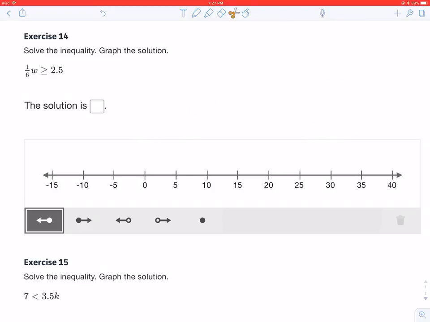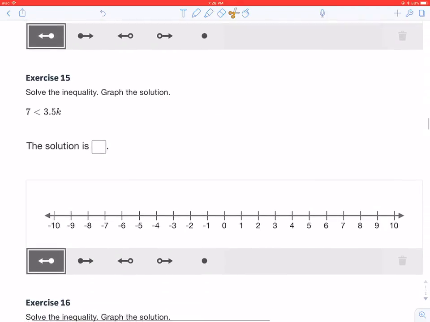And then following that, you'll just go ahead and graph it. Just remember, if the number can equal a certain number, we're going to use a closed circle. If it cannot equal that number, we use an open circle. That means that number is not the solution. And then if the variable is greater than, it's always to the right. If the variable is less than, it's always to the left. You can also remember less than, left, both start with the letter L. So if the variable is less than, go to the left.